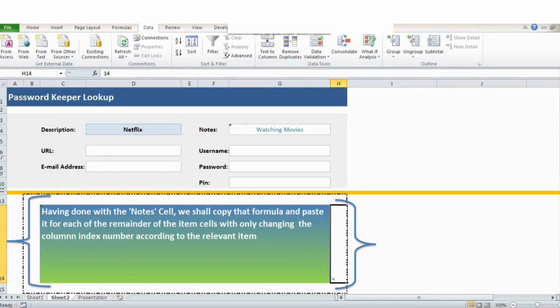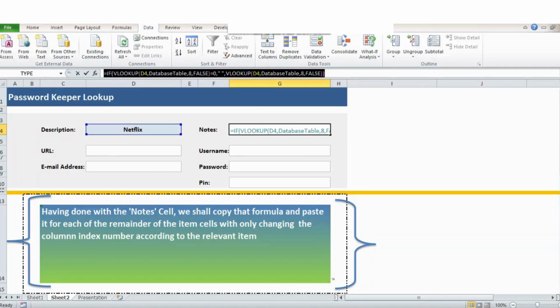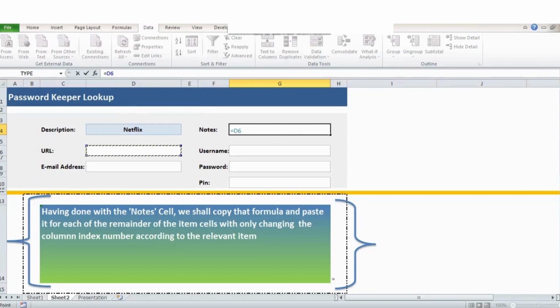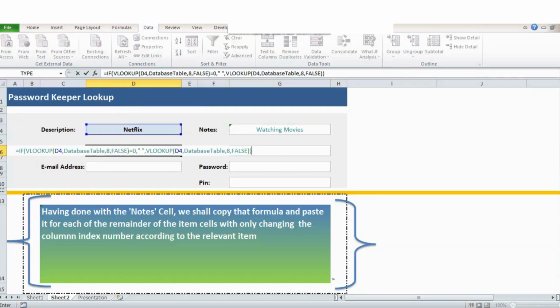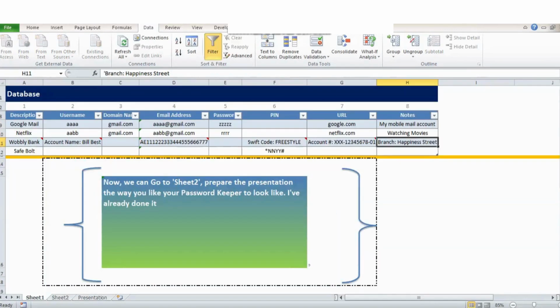Now, having done the notes cell, we shall copy the formula and paste it in all the other cells in the same way. So copy this one, and we come here, Control V. However, we have to change this one. Most probably it's 6. We will double check it, because column 6 corresponds to URL.